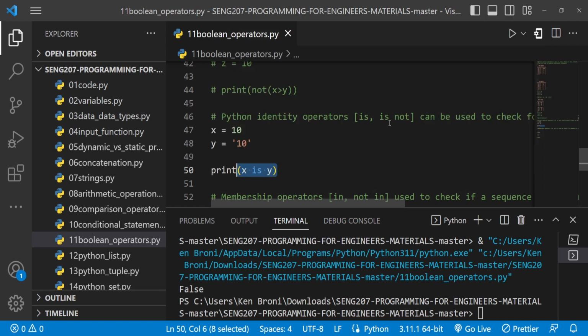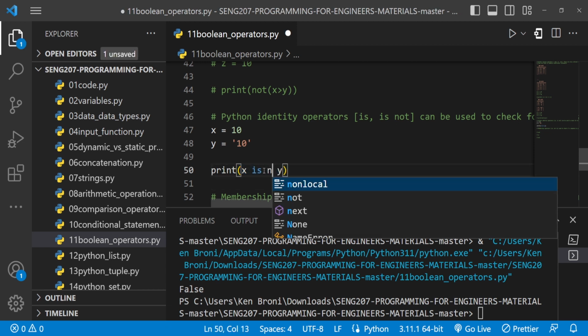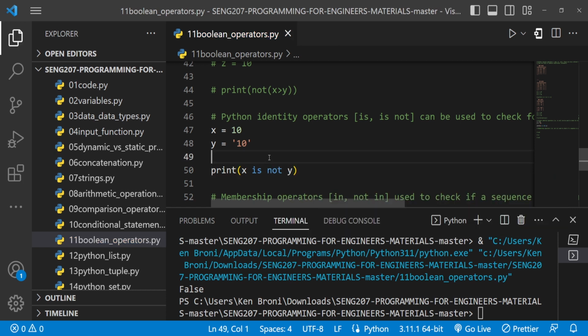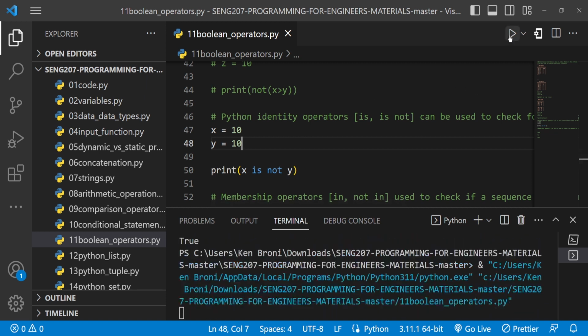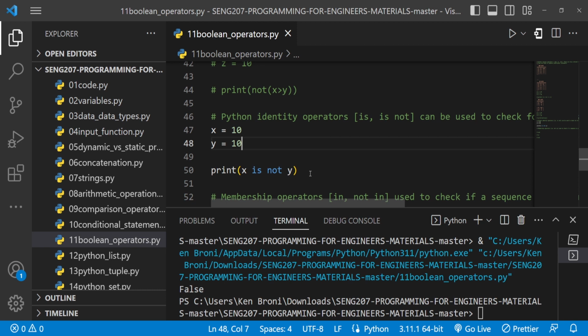Now the is not will basically negate everything we have over here. So I can say x is not y, and indeed x is not y in terms of data type. So now when I run this, we do get a true statement over here. If we have this as 10.0, in terms of data type, x is not y. So now when I run this, indeed x is not y, so it is a true statement over here. But then if both of them are the same and I'm trying to say x is not y, clearly this is going to tell me that this is a false statement, and that's what we see over here. So this is looking good. Now let's comment this up over here.